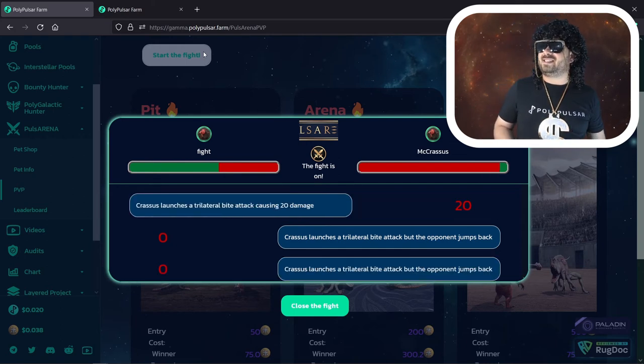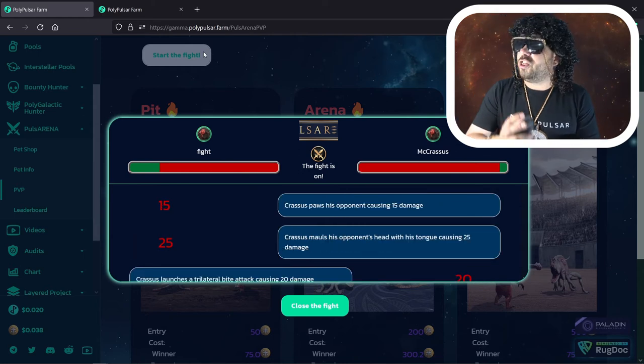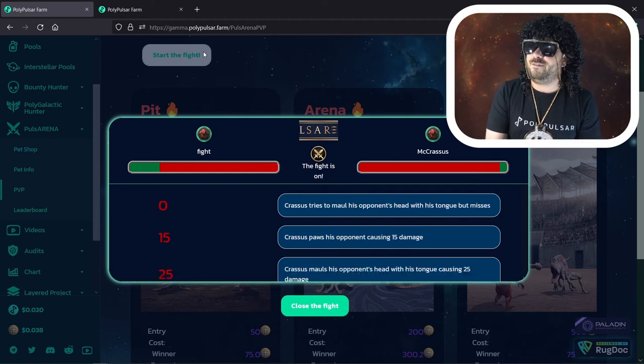Another 20, and this is, come on, you can do it. A 25, I need more than 25. I need another 25, come on. You can do it, Macrassus. Give us the 25.